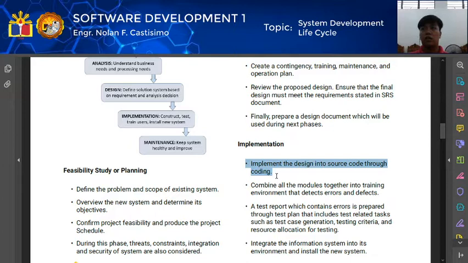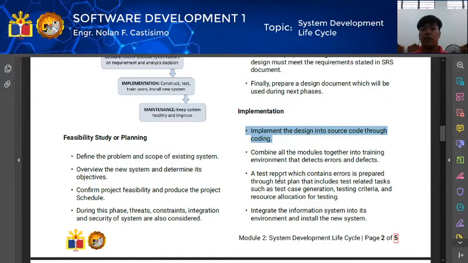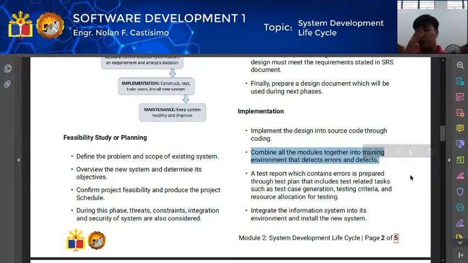Isa-isa. Software, hardware. And next, combine all the modules together into training environment that detects errors and defects. Okay? So, detects errors and defects. Ibig sabihin yan, quality assurance na natin yung ginagawa nating system.